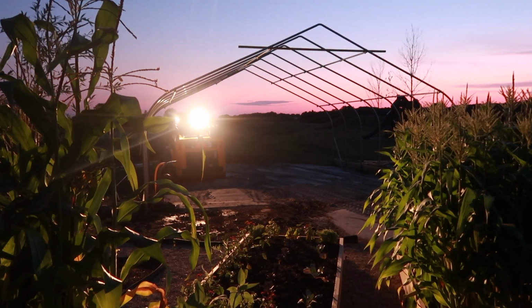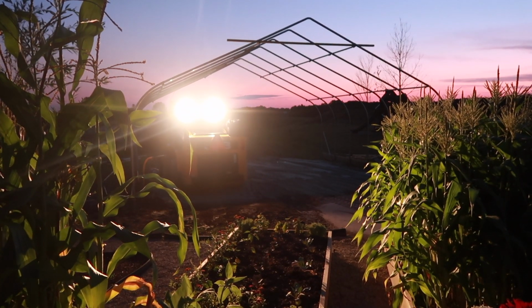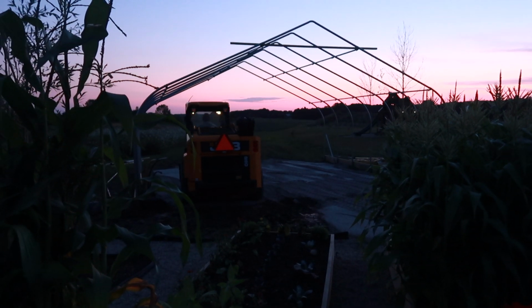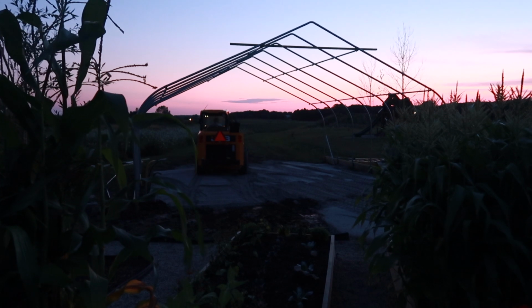Jason and the girls are working late, getting the stone in there. We're supposed to get rain tonight, so that's why we're trying to get all the stone in there, so that way it doesn't become all muddy and mushy.